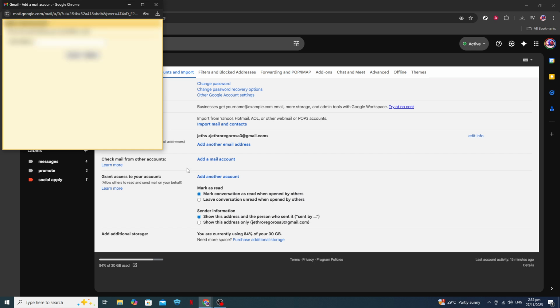A new window will pop up prompting you to enter your Outlook email address. Go ahead and type in your address, then click Next. On the next screen, you'll want to select the option that says Link Accounts with Gmailify. This option essentially allows Gmail to organize all of your emails for you, and it's a fantastic feature that makes accessing various mail accounts much easier. So, after selecting Link Accounts with Gmailify, click Next.